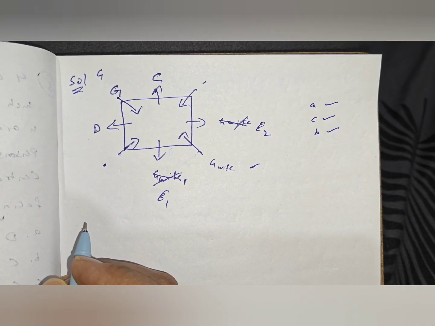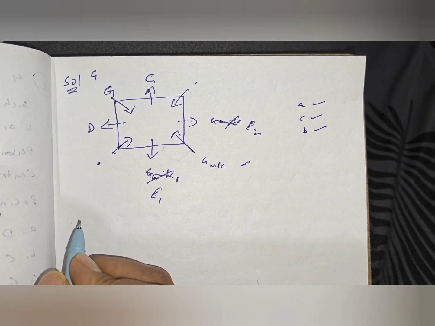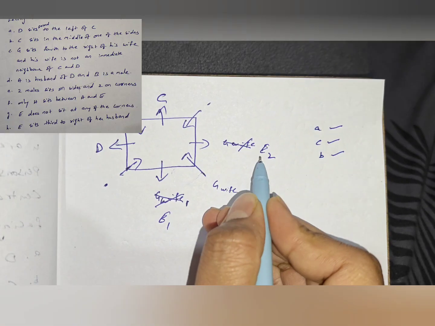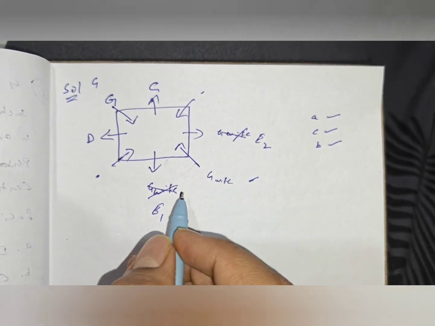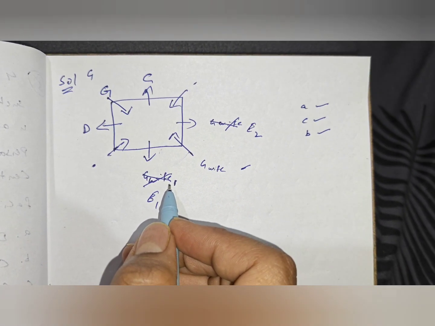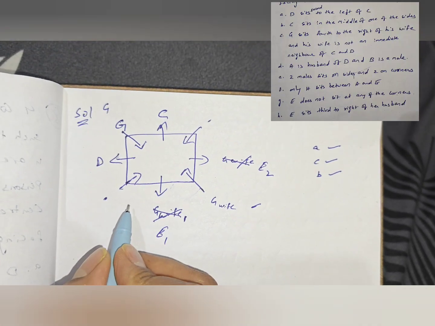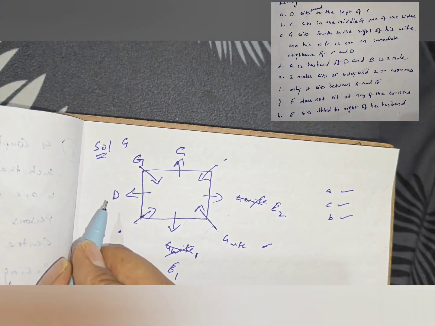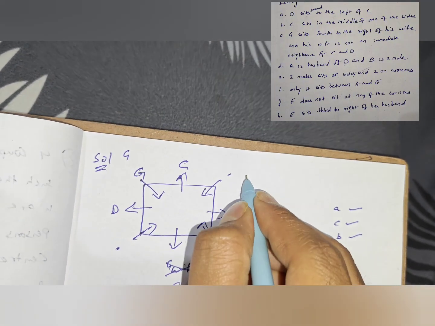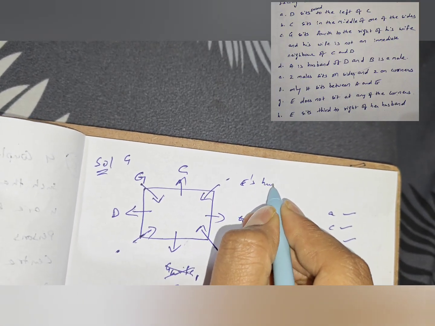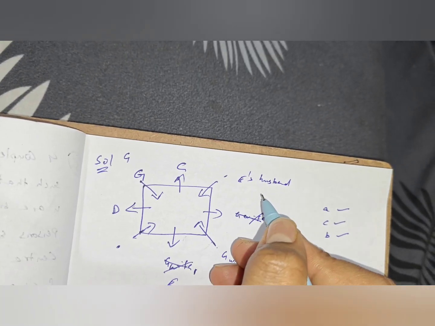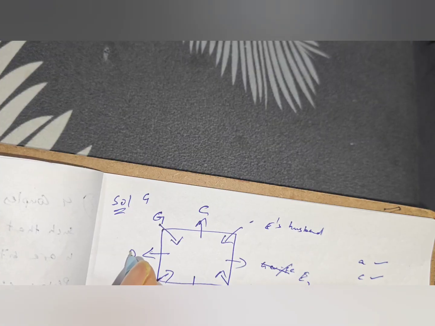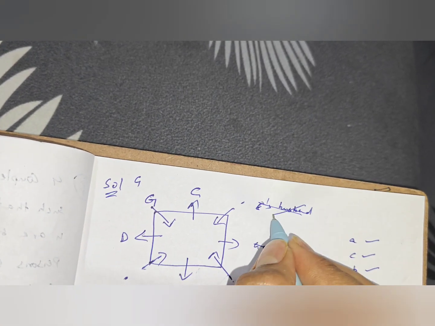Now, taking the statements G and H. Here G says E does not sit on any of the corners. So we have assumed E is either sitting here or here. And next is E sits third to the right of her husband. So we will do one thing. We will assume, see, these are the vacant places 1, 2, 3, 4, 5. Now here let us assume E's husband is sitting here. Now what is the third place? To the right, 1, 2, 3. Here D is already sitting, so this is not possible.